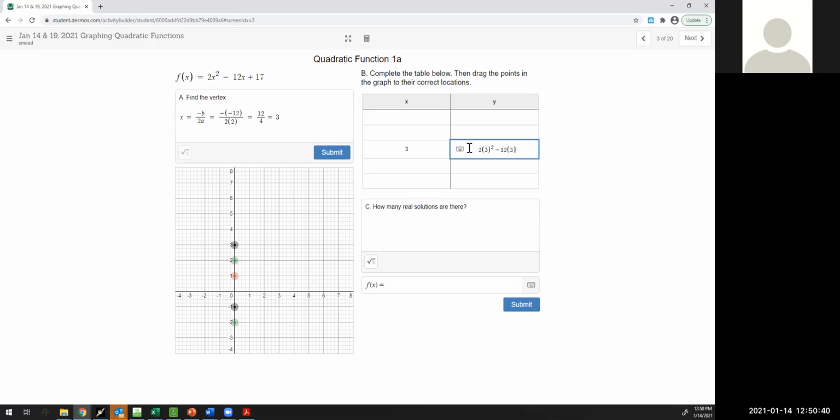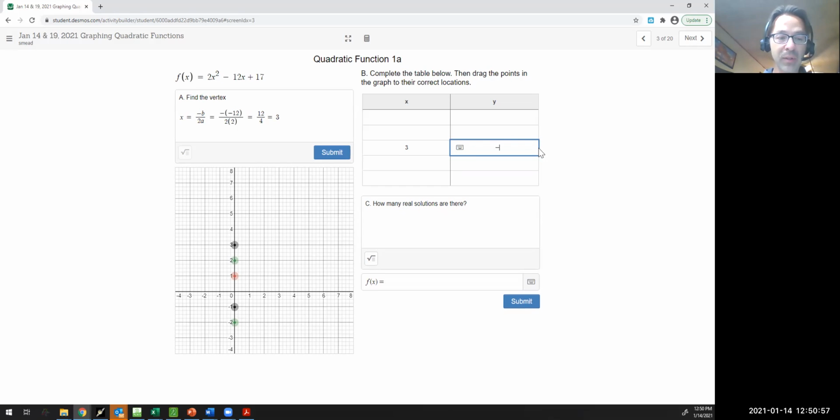Collaborate and listen. Now watch this. If I go up or down, it will tell me the answer to that like a calculator. -1. Everybody see that? So I know the answer is -1. I'm going to put -1 there. And then you do 4, and then you do 5, and then you do 2, and you do 1. And because it is symmetrical, all quadratic functions are symmetrical.